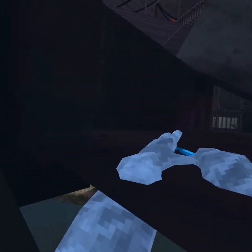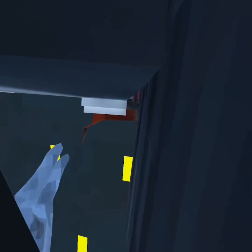Now, once you get about right here, the wall should show up. Now you want to pull out your left hand. Once you see over here, look at your right arm that is in the wall. You're going to push forward and pull back, then up, and then push down, but fast. And then you will go up and up and up.